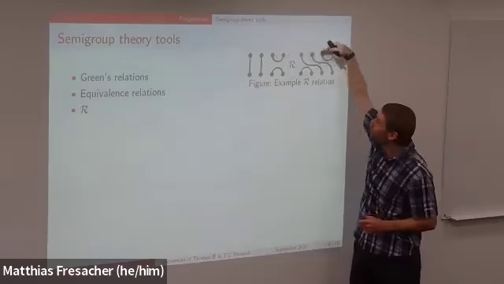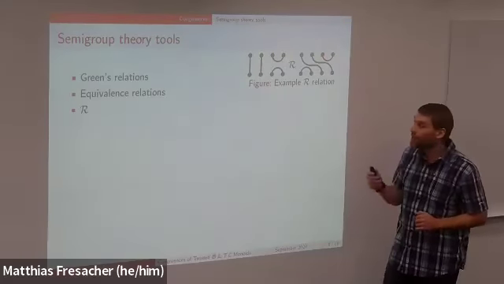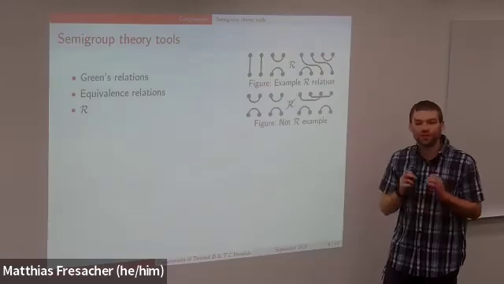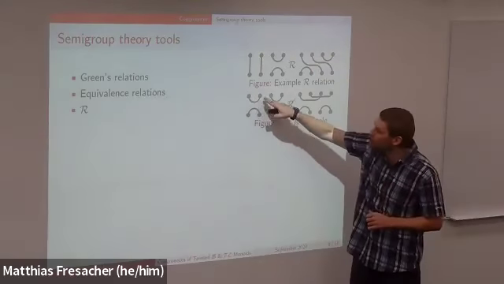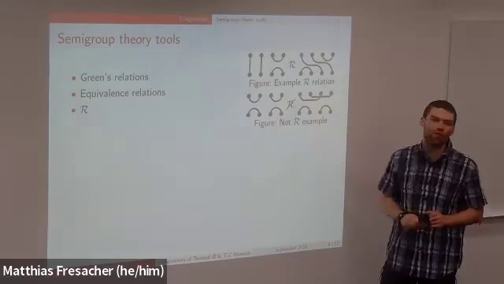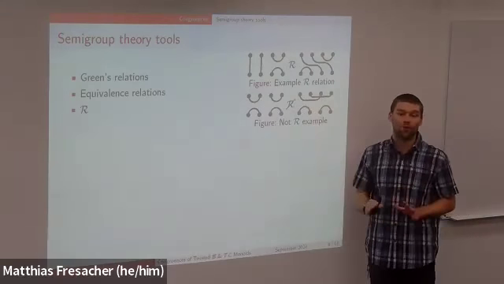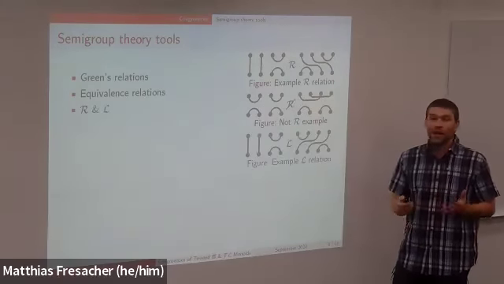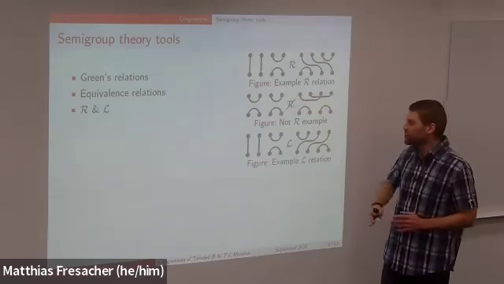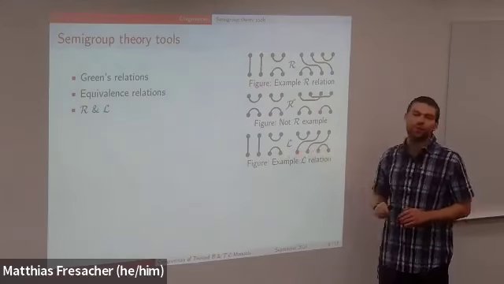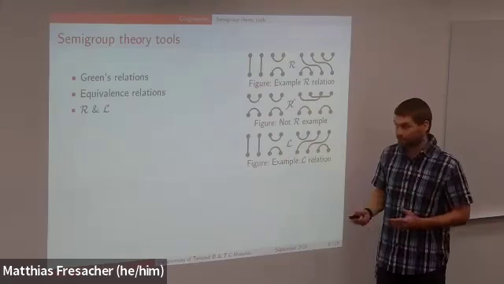And similarly for non-transversals. But for the non-transversals, it's really important to note that the actual edge must be the same across both diagrams, otherwise they're not R related. In an analogous way, we have the L relation, and this is where the bottom row of our two diagrams has to be the same.